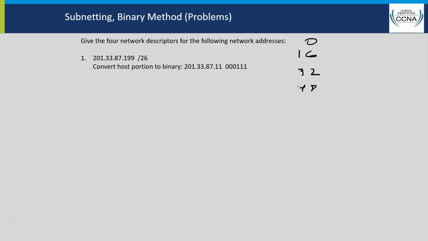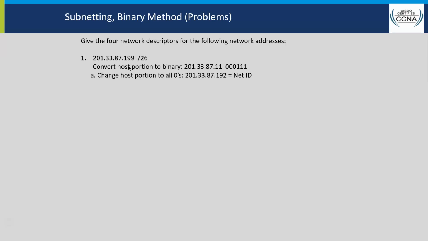So the descriptors here, the 201, the one that we just did, the 26 that we configured a little bit earlier. The network ID: the 26 gives us 24, 25, 26, six bits, 2, 4, 8, 16, 32, 64. So the networks are 0, 64, 128, 192, and then 256, obviously out of line. So for this one, 192 is going to be the network address.